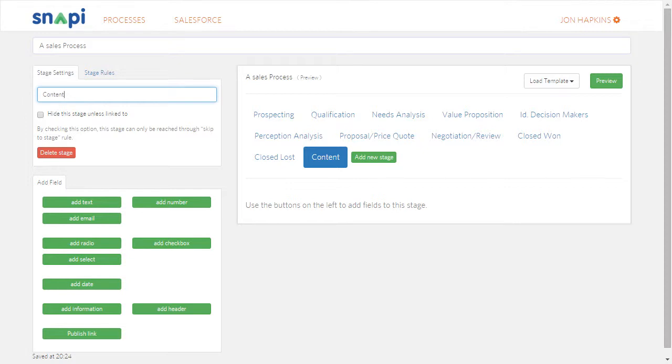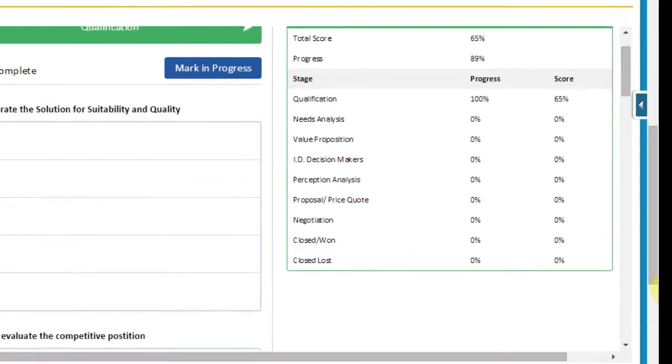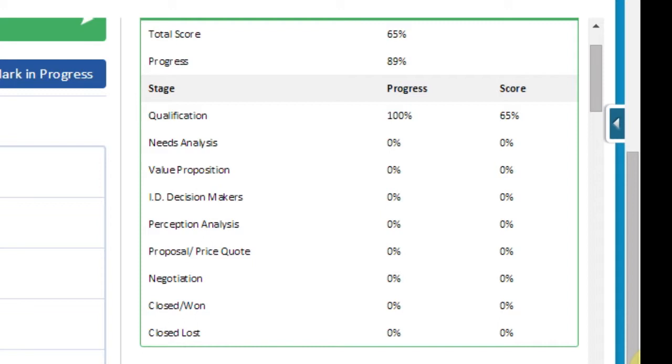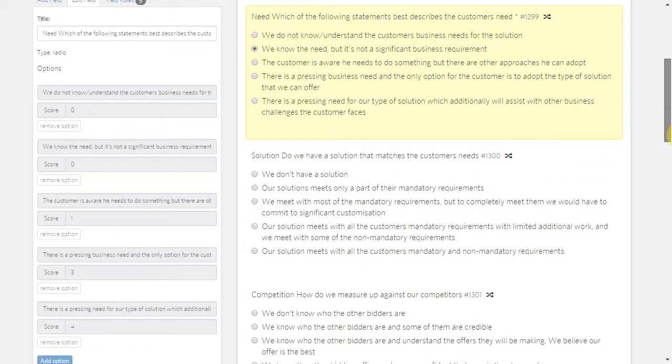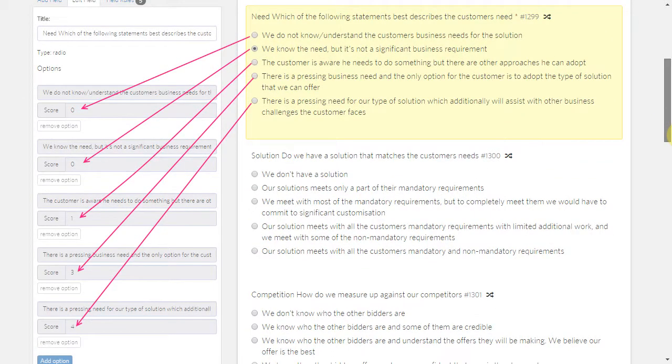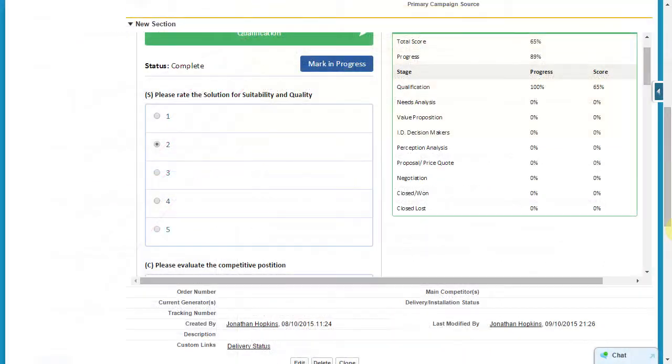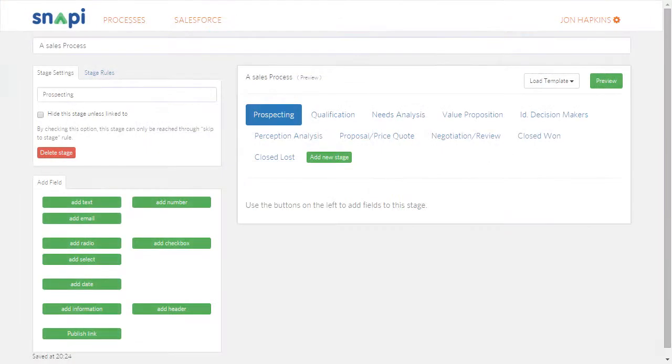In addition to providing a structure for a workflow, stages can also function as a basis for evaluation. Any Snappy process can be set up with a capacity to score. And when you come to review the scoring, this can be done in the context of stages. This is especially important when dealing with typical sales processes.